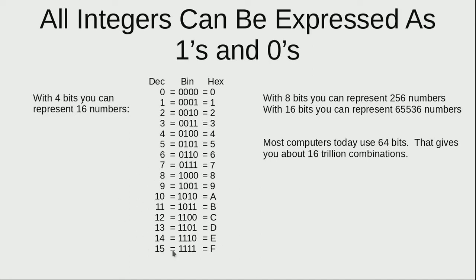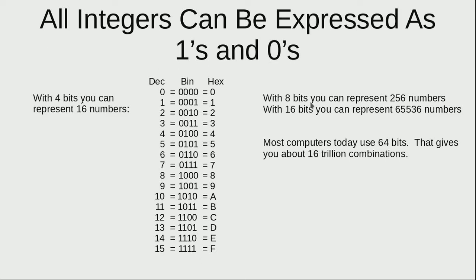Okay? So once you get to all 1s, you can't go any further. You can't count any higher with 4 bits. So you stop at 15 or F or 1111. When I graduated from college, most computers used 8 bits, which is a byte, B-Y-T-E. You've seen lots about bytes. And incidentally, 4 bits is a nibble, half of a byte. And a nibble is also spelled with a Y, N-Y-B-B-L-E.